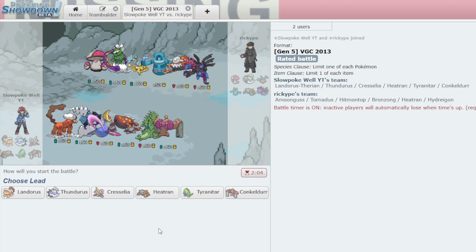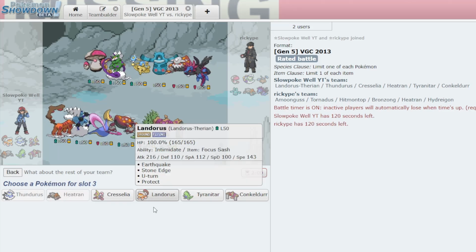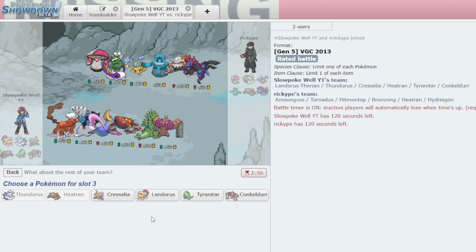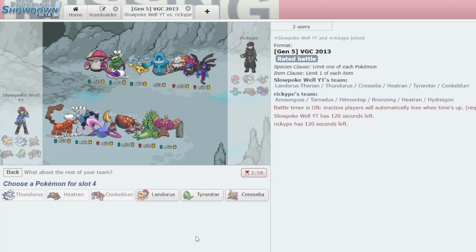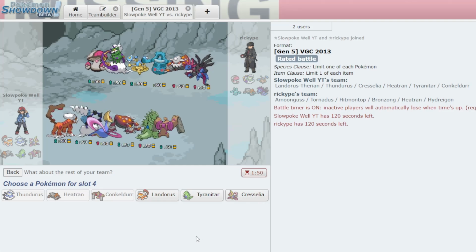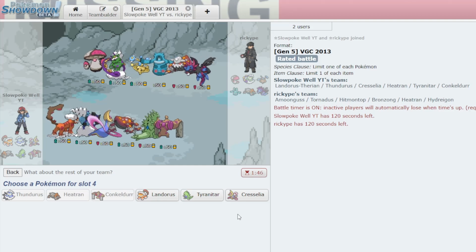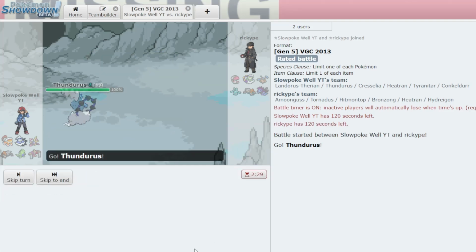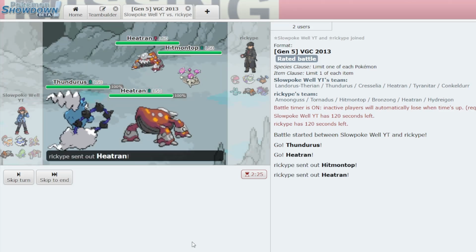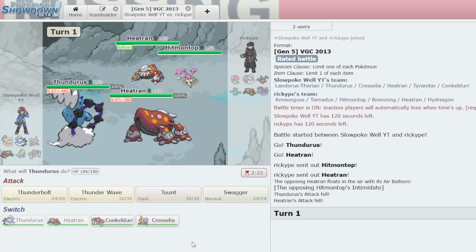Especially if I lead it with, like, Thundurus. I think Thundurus Heatran is okay. And even if it's not okay, I want to try it. Conkeldurr is probably pretty valuable into this team, and Landorus or Cresselia? I think Cresselia. It's a bit sturdier into the Tornadus and the Amoonguss. Okay, it's Hitmontop Heatran lead. Not ideal for me, that's for sure.